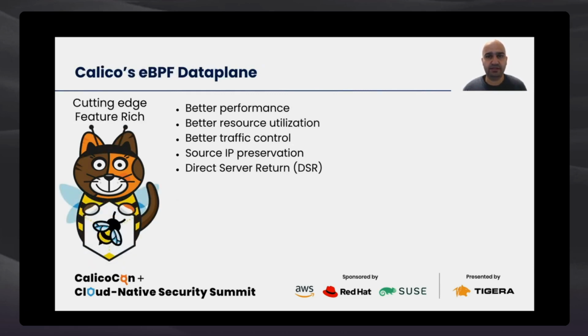Calico's eBPF data plane is a free and open source networking solution for the cloud that offers 3 key benefits: performance, native Kubernetes service handling, and finally source IP preservation. In terms of performance, without eBPF, packets use the standard Linux networking path to reach their destination. The eBPF data plane, on the other hand, leverages the power of eBPF technology to interact with packets as early as possible and ushers them to their destination by implementing its own routing mechanisms. We will go through the details of this process in the later slides.